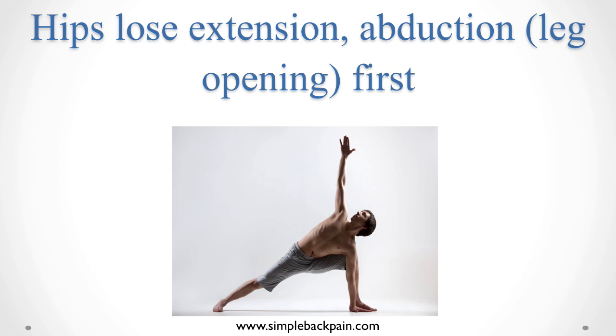One of the first movements to disappear when the hip starts to break down is, in fact, two movements. The first to go is the backward angulation of the hip called extension, so that when you're walking you have less angulation of the hip backwards and have to take a shorter length of stride. The other movement to disappear very quickly — through muscle imbalance, too much tone of some muscles and not enough of others — is the outward movement called abduction.